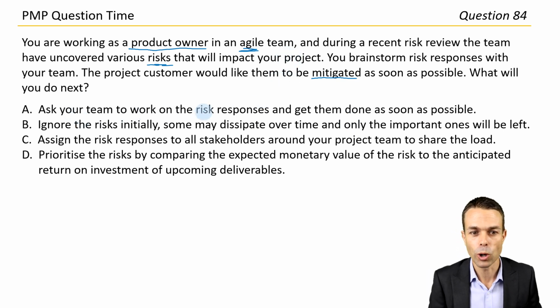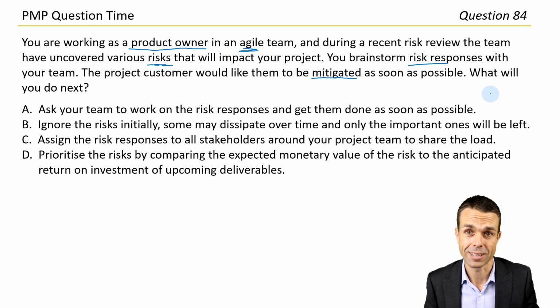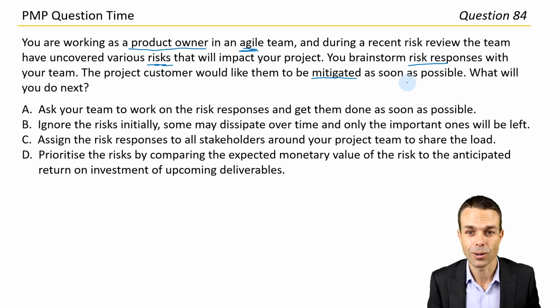Ask your team to work on the risk responses and get them done as soon as possible. So we've got what risk responses. Are we just asking them to just go ahead and do it? Okay, but what about all the other work within the team as well? I think we still need to make sure that we're working on the right things. So that's a maybe, but maybe we've got something better.